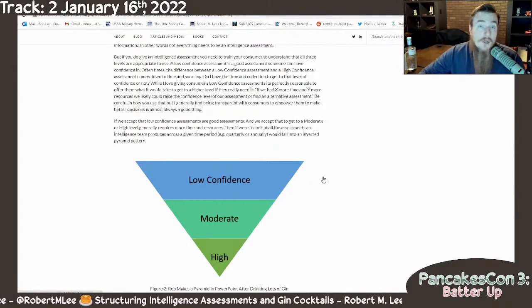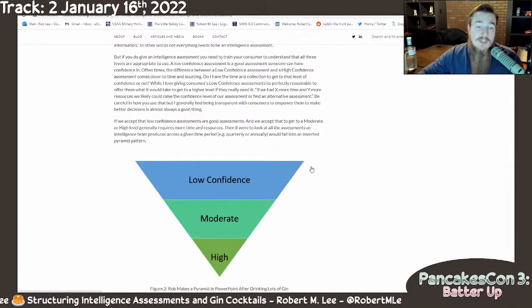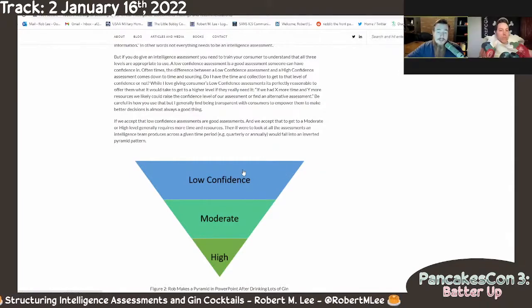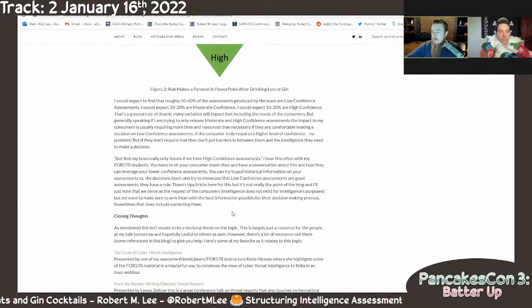So there are those four components of good threat intelligence: completeness, accuracy, relevancy, and timeliness, CART, C-A-R-T. And when it deals with that focus, what we want to make sure is that we are getting intelligence out fast enough to support those users and those consumers. So I should actually have it where 40 or 50% of my assessments are probably low confidence, a little less moderate, and a little less high.